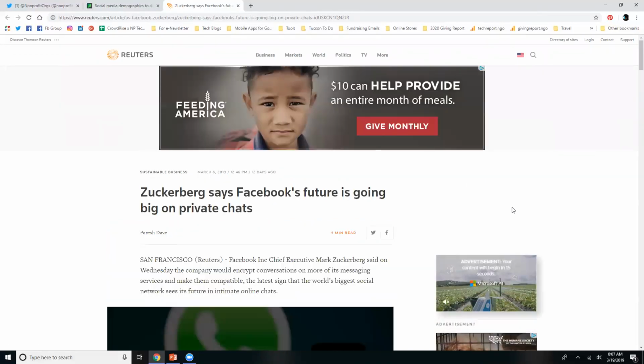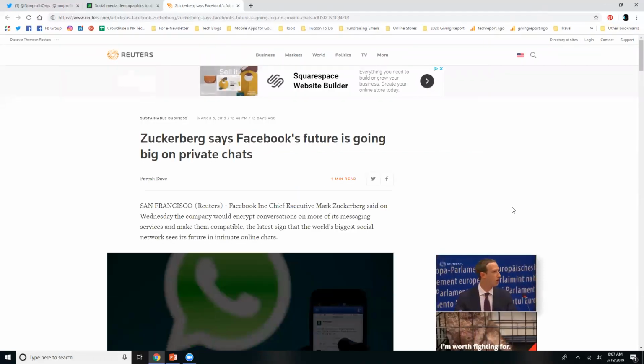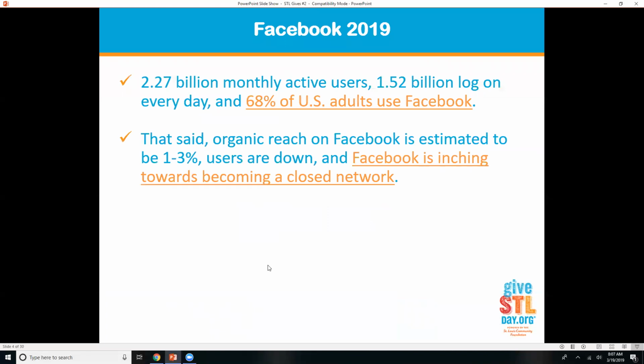This was published on March 6th, and marketers everywhere are panicking. Basically what they're saying is we're going to shift to one-on-one communications. We're going to highly prioritize Messenger. Facebook also owns WhatsApp, which is a closed one-on-one network. You can have groups, but you can only have, I think, 268 people in a group. So this whole idea of an open social network has gotten Facebook in trouble. Plus, they're also realizing that people are getting a little bit bored with it.